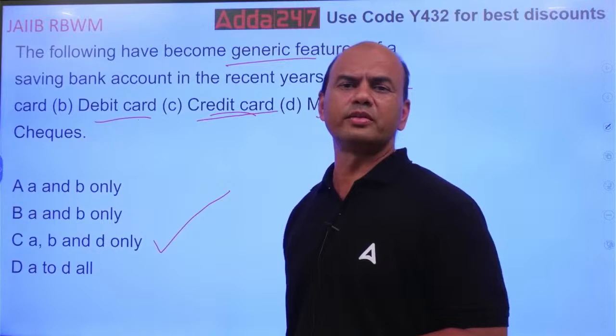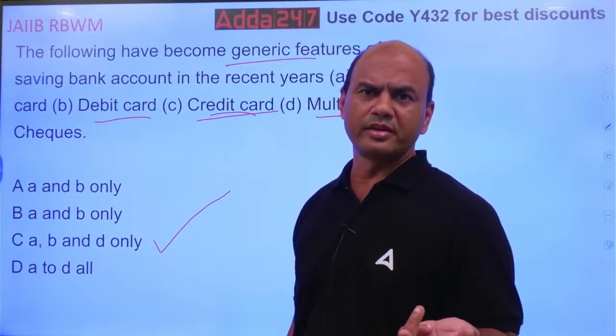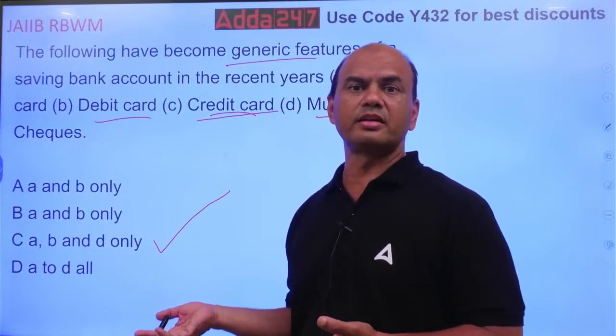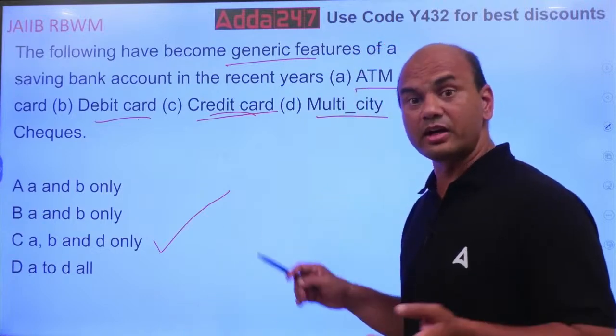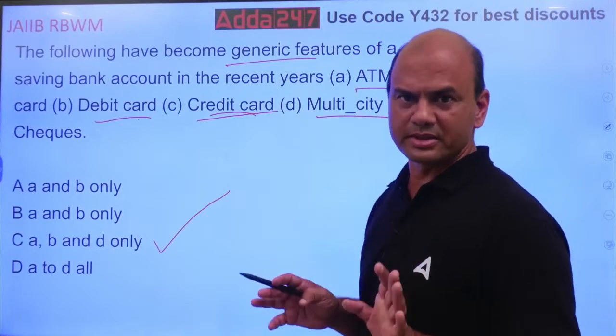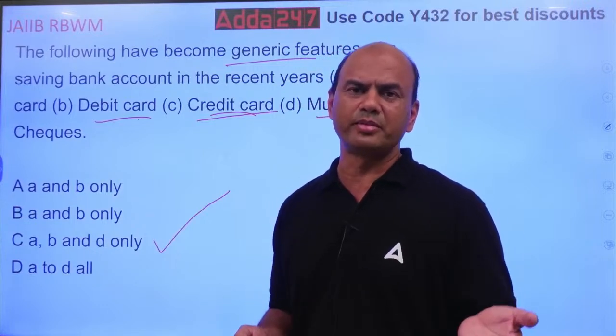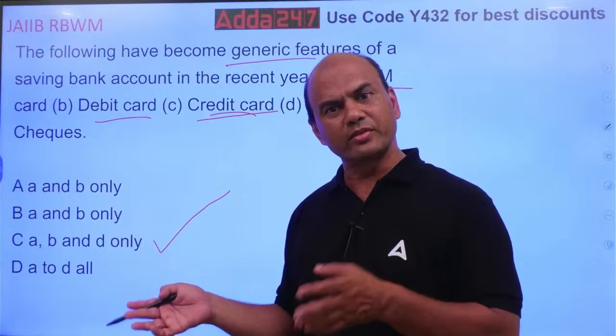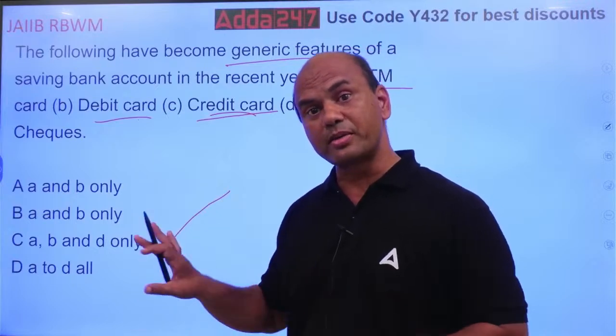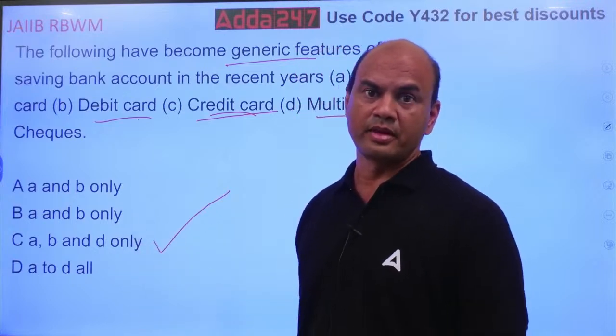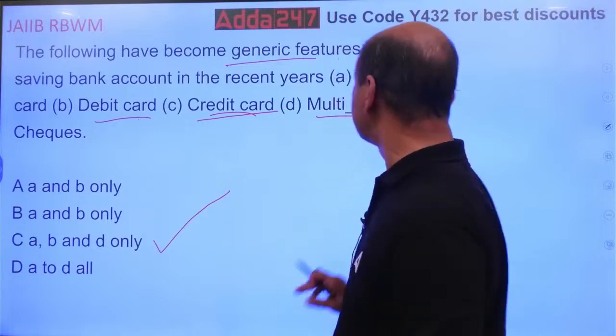There, if the customer doesn't pay, then your NPAs are occurring in this. So that's why you can't attach. Generally what happens in the bank, if some customer is having a good account, good MAB, monthly average balance, then we give the credit card based on that. But that is a separate product. It's not a generic feature. Okay? Next one.